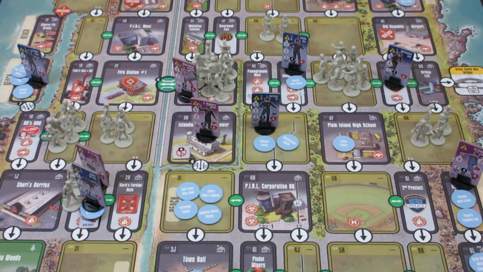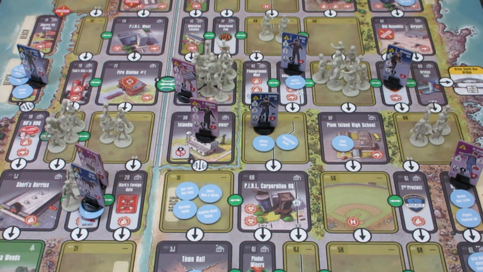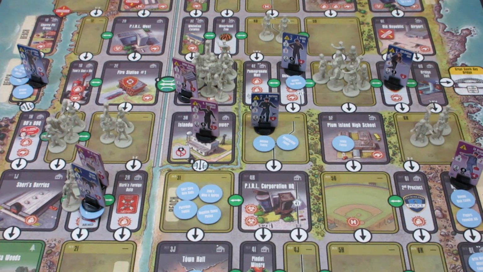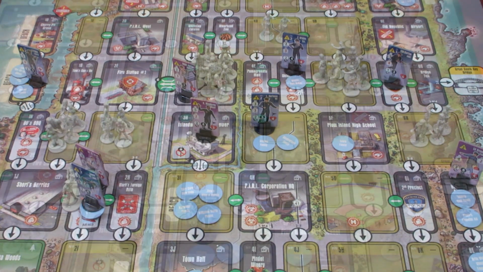So the 4 supplies are going to go right onto the police force's pool of stuff. So that's pretty cool. So we've got 2, 4 more. So now the police force has 6 supplies, and still 1 action remaining, and I have to exhaust that location.